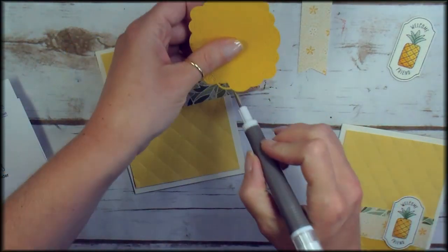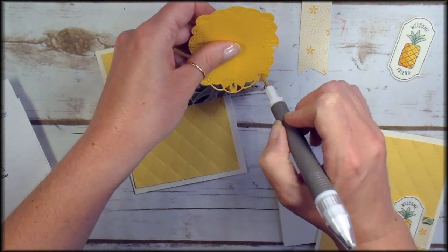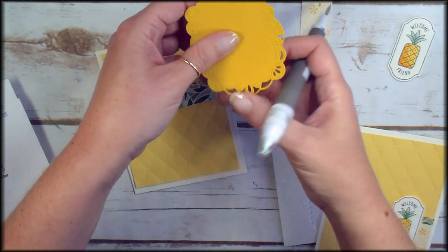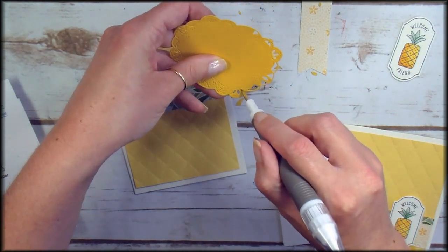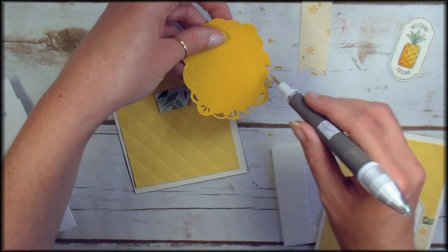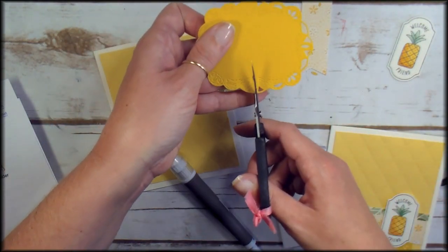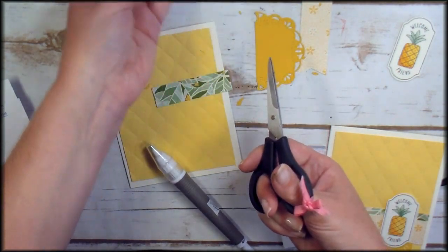Easy. I've got my little label here, and I die cut bunches of these for class, but I don't do removing those little bits. They're cut all the way through. They just like to kind of hang out. So I'm using my Take Your Pick tool for that. Love the Take Your Pick tool. We're only going to use half of the label. So we'll go ahead and cut right in the center. And then this one can be used for another project.